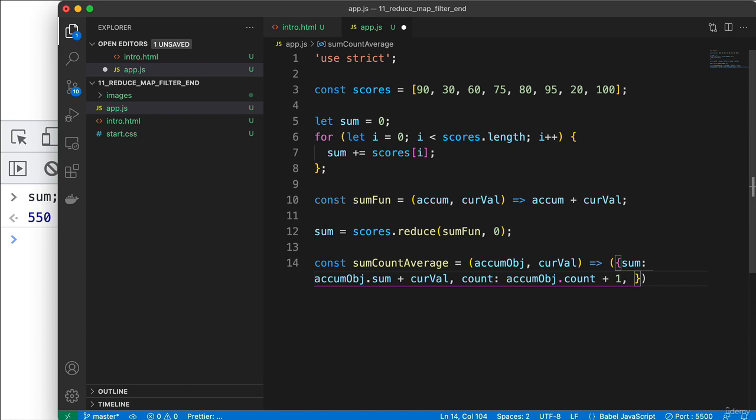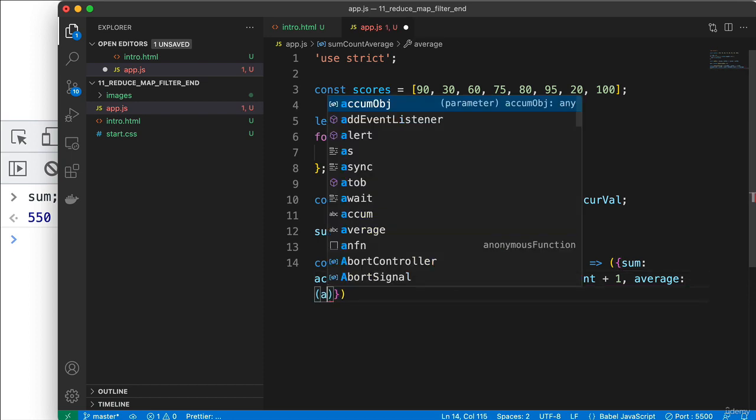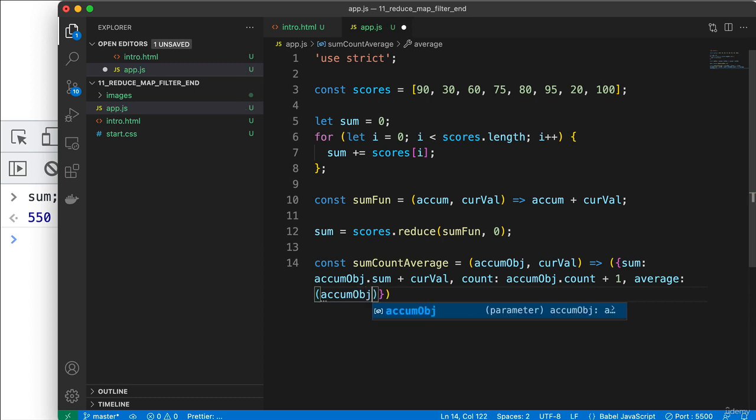Then how do we get the average? Now the average I'm going to compute each time through. So after we've gone through maybe 3 numbers, we'll still have an average even though we haven't gone through them all. That's how I'm planning to do this here. There may be other approaches. That's the approach I want to use. So here's how we get the average. I'm going to get the accumulator object.sum value and add the current value just like we did up there.